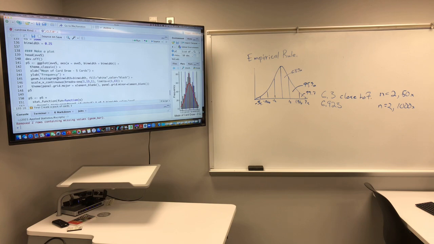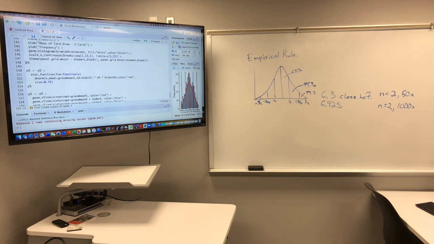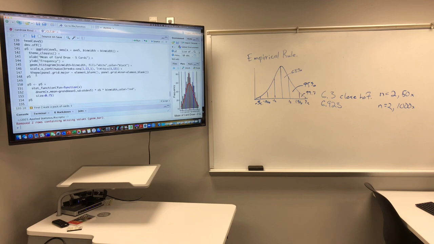So at what is my line 148, after the first graphing block, I'm going to delete the P5 to call that up, the next P5, and the first part of that, and I'm going to delete those, go down to stat function, and return until you get it up onto the line that is theme panel grid major, put a space and a plus, and hit return.